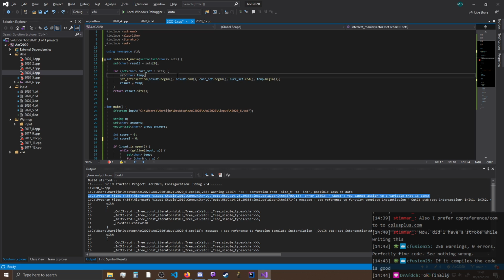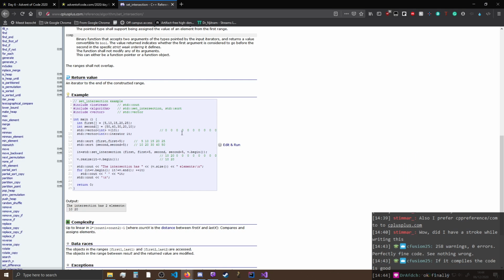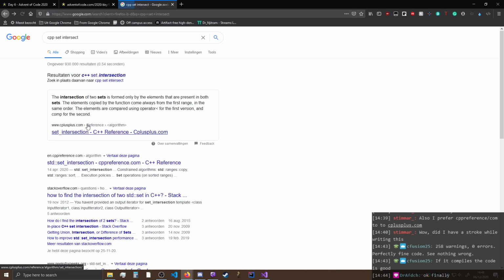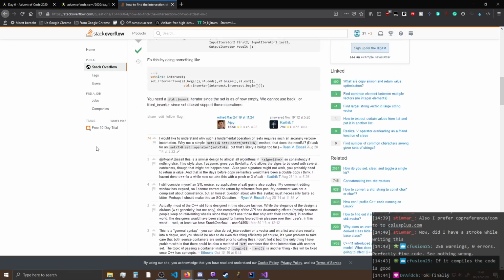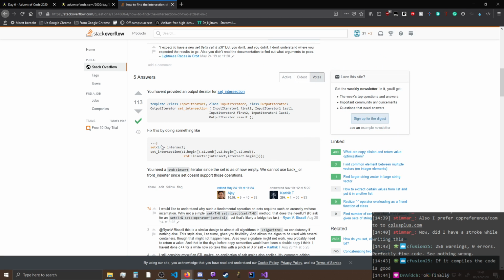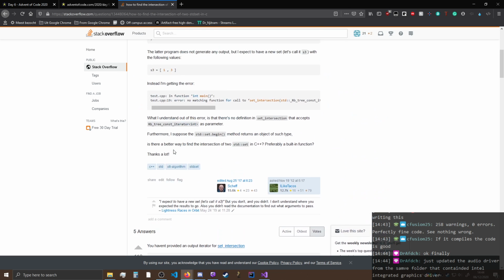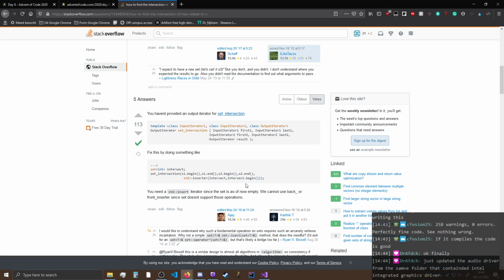Yeah, of course I can't make them the same then. Because they sorted and they do this, but that's just because this is a pointer to the first. Yeah, because it's an array, but I don't want to. Okay, this is what I need, I guess, because let's see, fix it by doing something like this. Is set intersect is one at begin. Is it because of this? Is he also getting the error? No, that's no motion. What the hell is this crap?